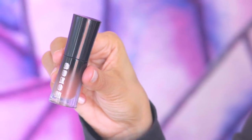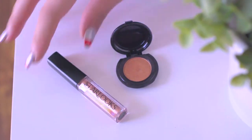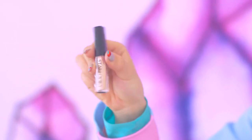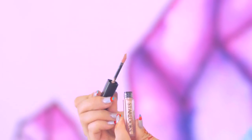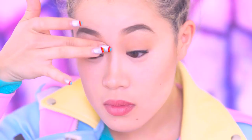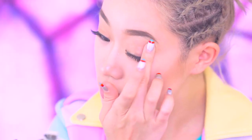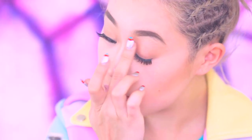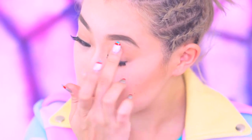Moving on to the lips, we have the Buxom Whipped Soft Matte Color. Matte lip colors are not going anywhere — they're definitely here to stay. A softer texture is always appreciated. I consider rose gold a beauty staple color because it looks relatively good on all complexions. Starlux is featured this month with the Rose Gold Cream Shadow. Whenever I'm in a hurry, I use a cream shadow on my lids as a wash, quickly do my brows, and walk out the door. When finding a good cream shadow, make sure it doesn't crease or smudge.